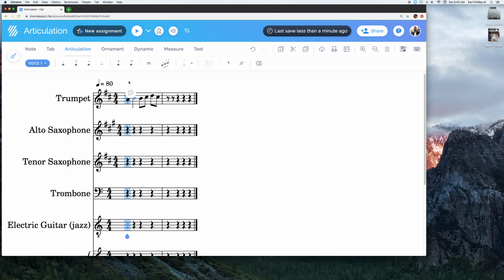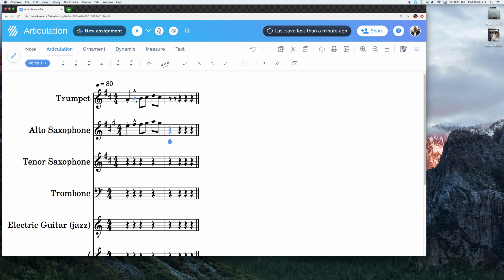It's not to say this program can't do it, but if you are adding in articulations, it seems that the most efficient way, if you have the ensemble playing the exact same thing, would be to add in your articulations to the top line, and then copy it and paste it. Those articulations will come down to your next notes or to the next staff down. So that is one way to go about it.